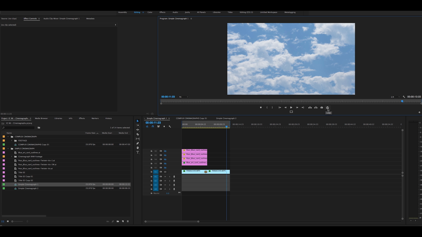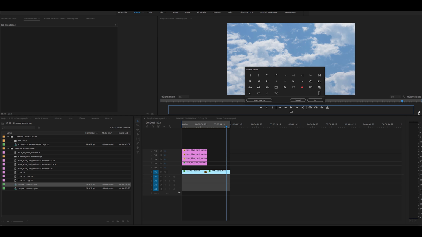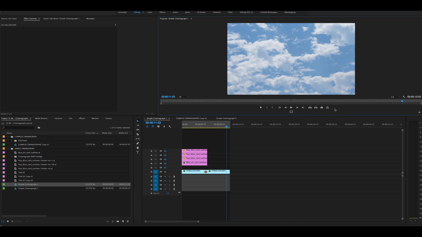If you don't have the loop feature in it, go down to this plus sign right here, hit the button editor, and you can actually add the loop button in here. I've already got it in there, but you can click to add it, and it'll just drop it into this bracket. So you can add that in along with frame guides or whatever else you might need. The loop button is really important to this process.